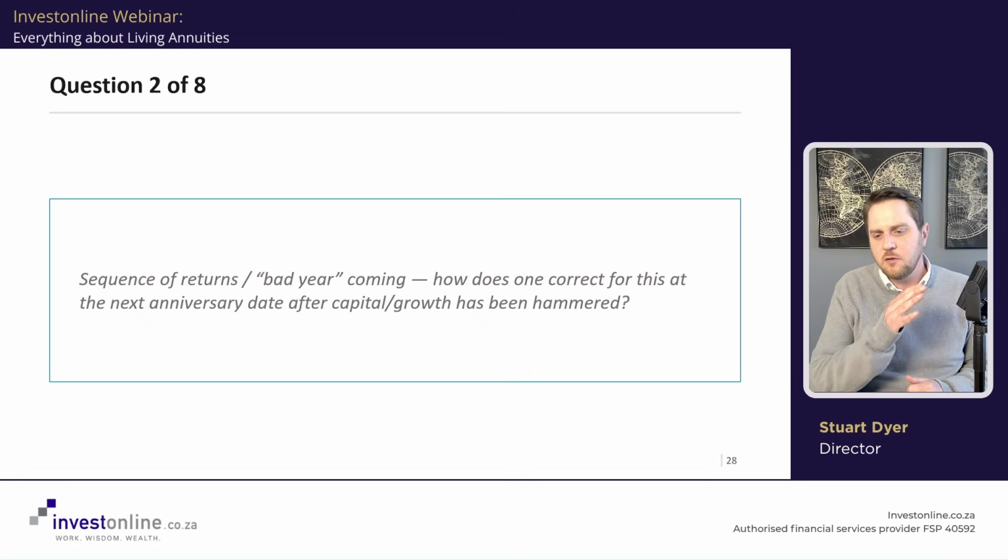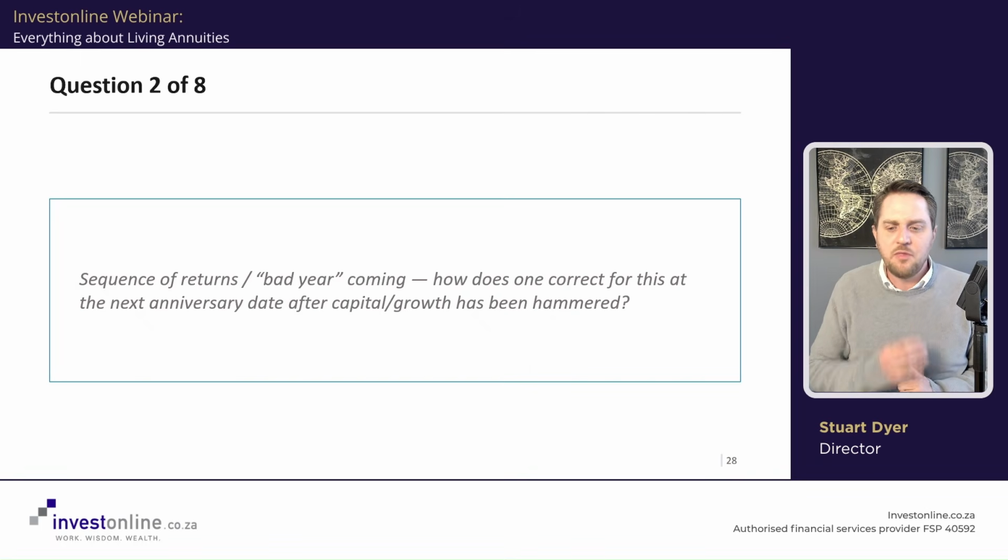So if your portfolio is down 5% when the markets are down 20%, and now you're drawing 7, 8, 9% from the investment on top of the 5% that the portfolio is down, then you get into a situation where you're digging a hole for yourself that's hard to come out of. So if you can keep that income flat, that will just be better for you.